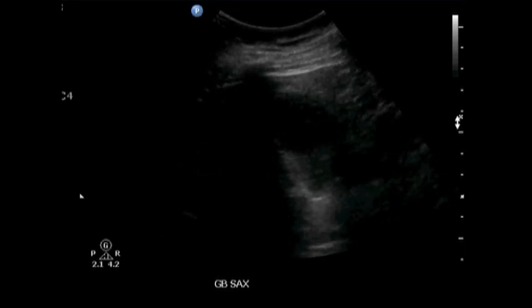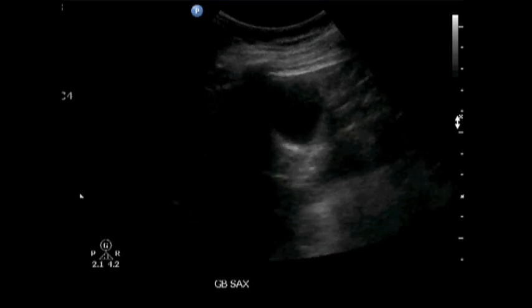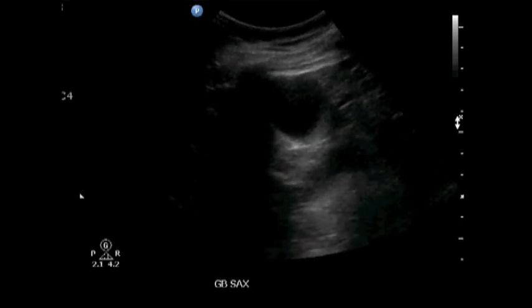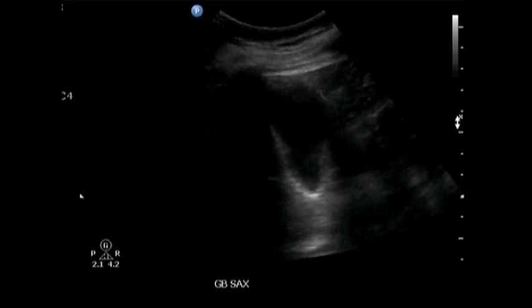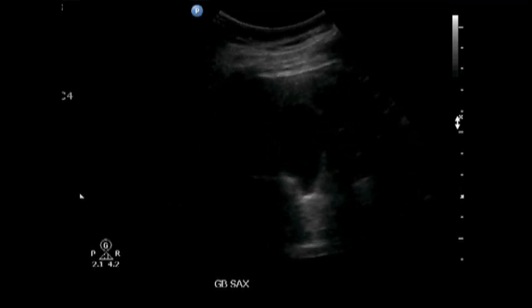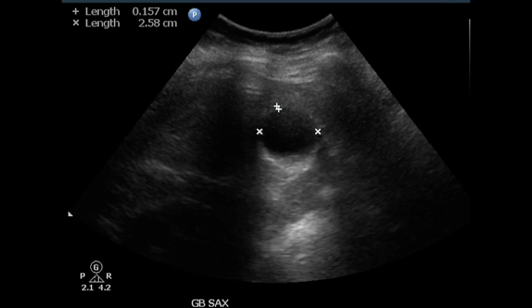You may need to angle the transducer rather than slide it to get under the rib cage. Or, as you can tell in this patient, we are actually scanning between the ribs. In the short axis view, the normal gallbladder measures less than 4 centimeters in diameter at its thickest point, and the wall, which is measured at its superior edge, measures 3 millimeters or less. The short axis view should also be saved or printed for the chart.